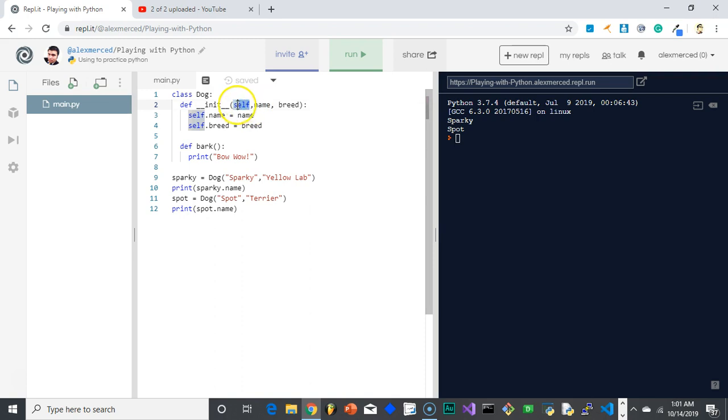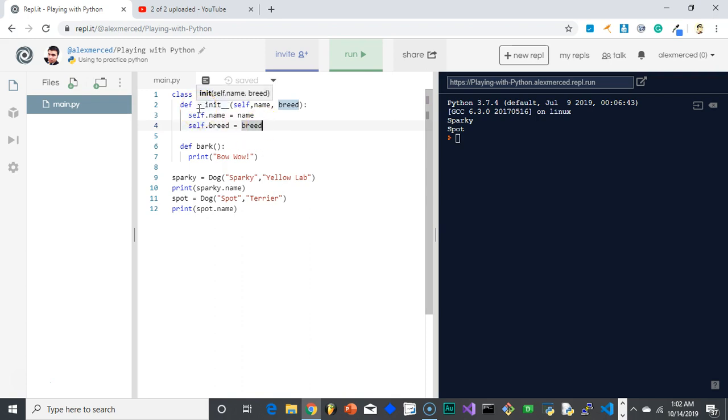In Python, it always has to take the parameter of self. This is just so it knows to use the self keyword, and after that you can name any other parameters you need. Usually your constructor function just sets your initial values. Anything that you want to set individually, you put as a parameter, and then you need to actually assign it to the item. Self is a keyword that represents that individual item, that individual instance, so in this case, each individual dog. We're saying, hey, that thing you passed in as a name, assign it to the dog's name, self.name. The dog's breed, self.breed, make that whatever the call to create this dog put as the breed.